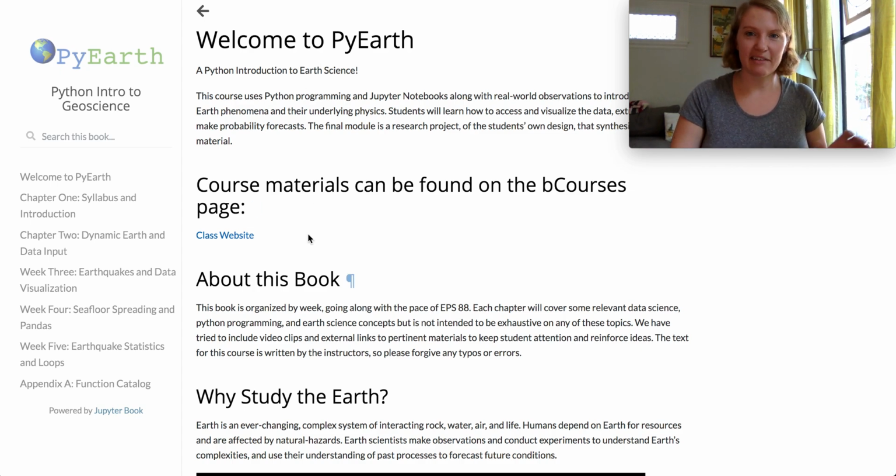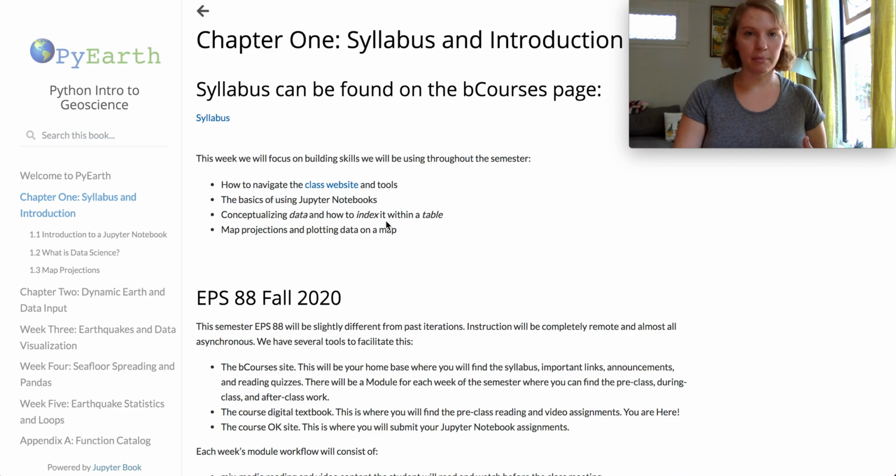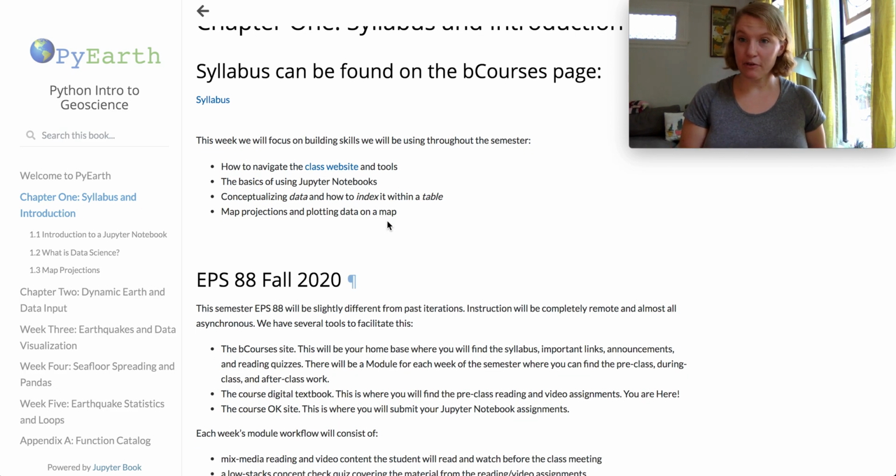There are links back over to the B-Courses page in the syllabus, so you can easily find your way back and forth. So for this first week, we'll read this little introduction page, and we'll go to the first chapter. Each chapter goes along with the module for that week, and there's going to be 2 or sometimes 3 different sections.